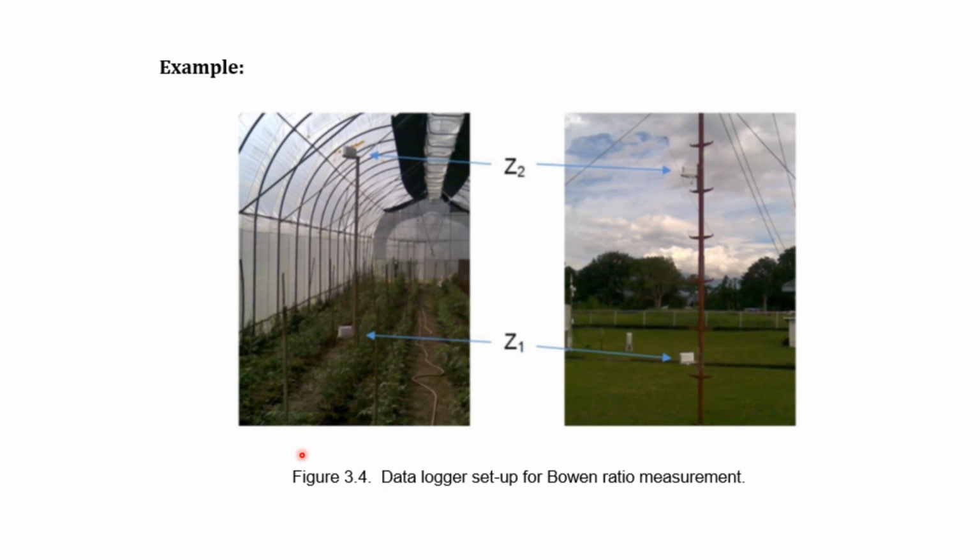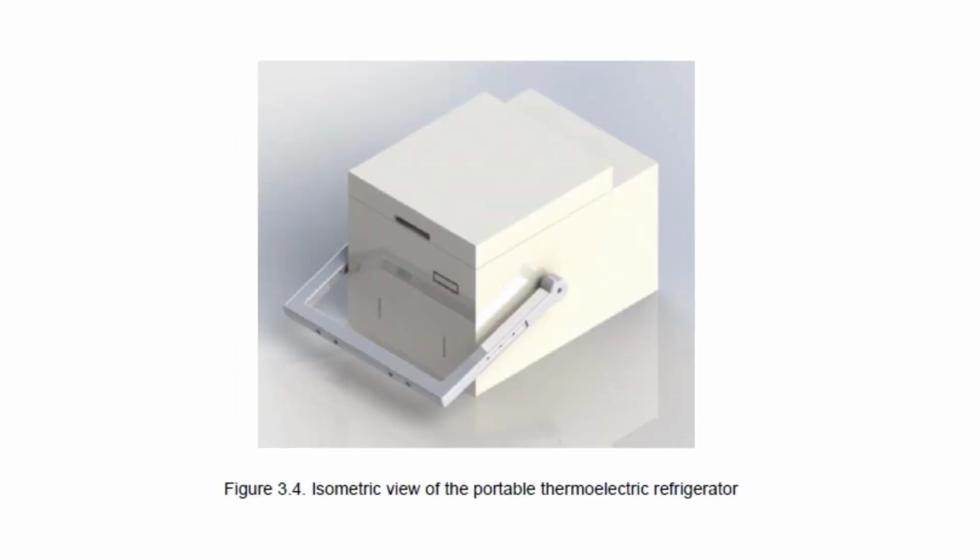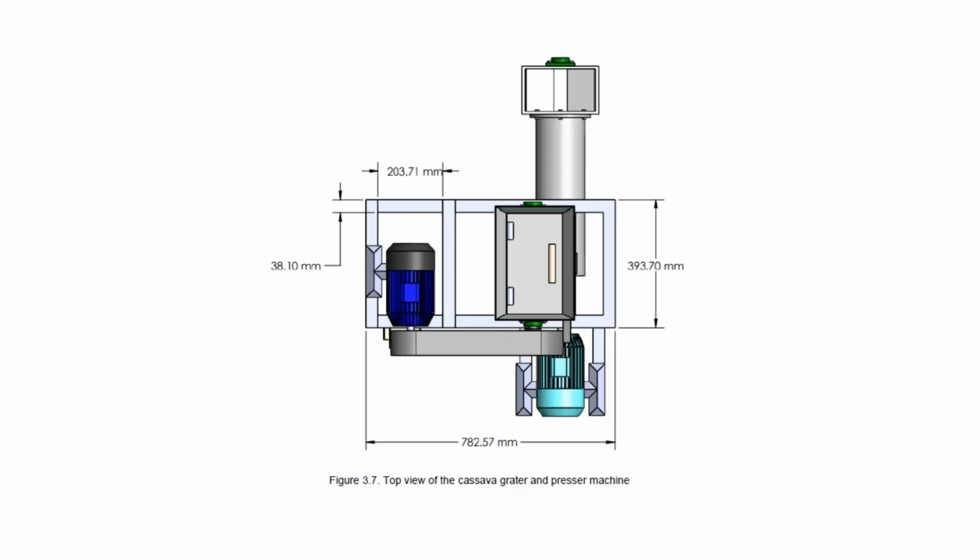So this means that this figure is found in chapter 3, and this is the fourth figure found in your chapter 3. Here another example. Say for example, you are presenting the isometric view of your design. So you present first the figure and then followed by the figure title or caption. I have here another example when, say for example, you present the figure for your drawings.